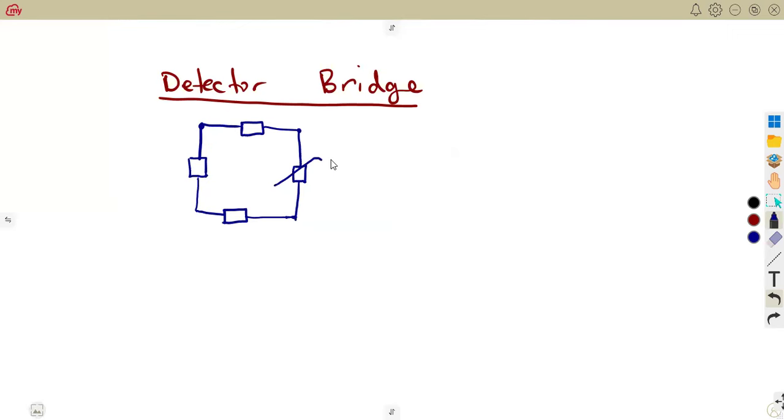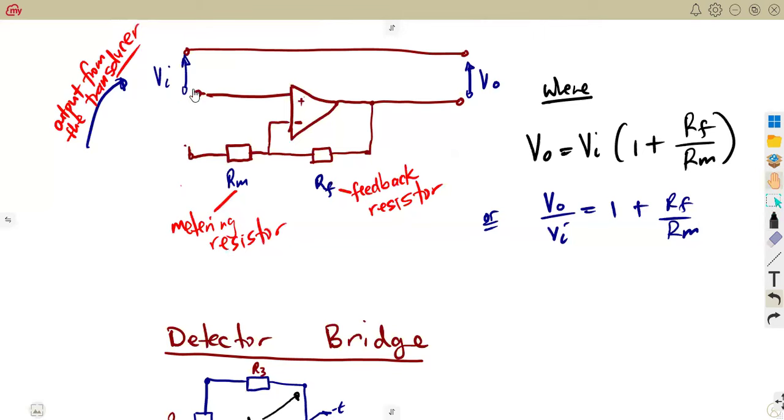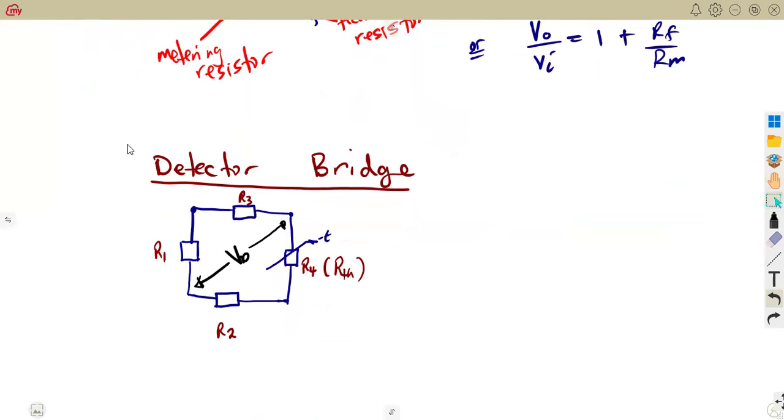Since you're dealing with temperature, whatever temperature you're given, you're dealing with a thermometer. Thermocouple concept. We are considering the voltage to be measured, that's R1. Then we're going to have our R2, then this will be our R3. This is supposed to be our R4, but we're going to write this as RTH, the thermometer resistance, and our detector voltage from the detector bridge. This is the VD, the output of the detector that you need. Remember, the output from the transducer becomes the input to our multiplier circuit. That is why we need to focus on that part.